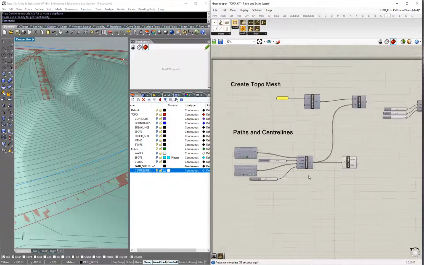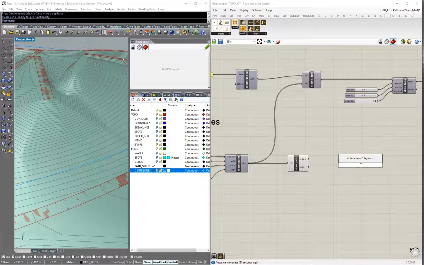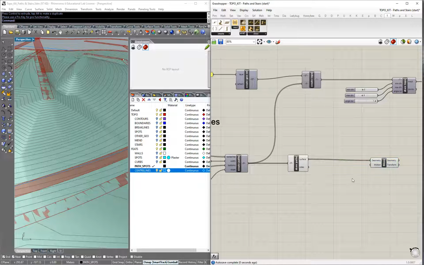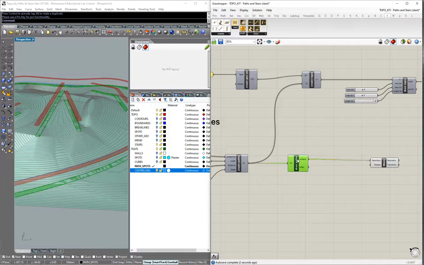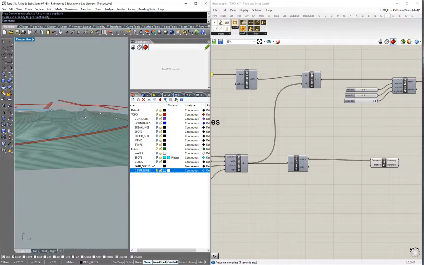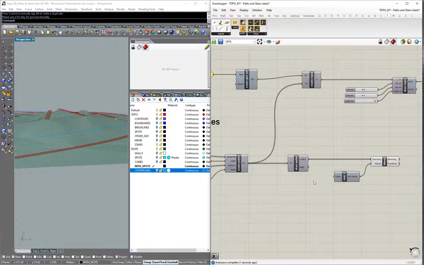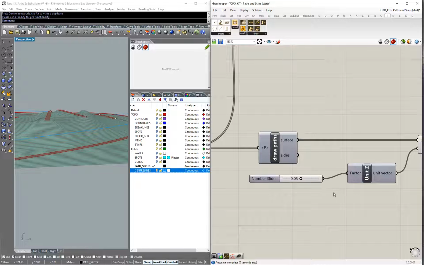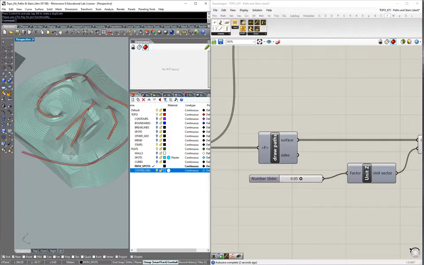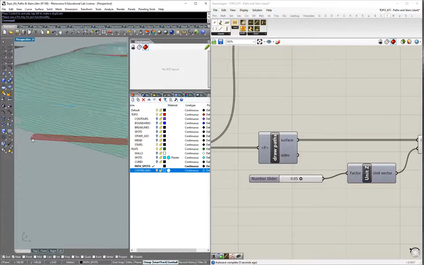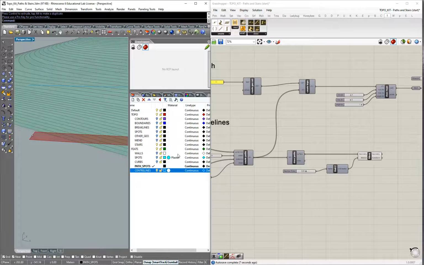So what I will suggest to do is we can add here a move component, plug the surface there, and then move that in a specific, let's say, direction, which is unit set, the vector, and then define a factor, let's say of 0.05 centimeters. In that sense, we have managed to move slightly this surface.